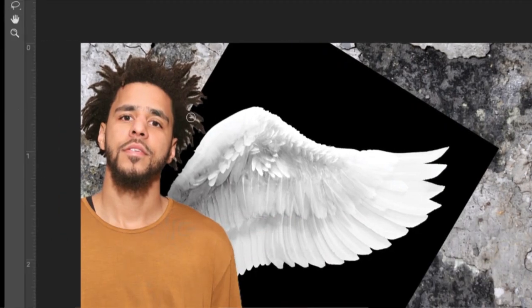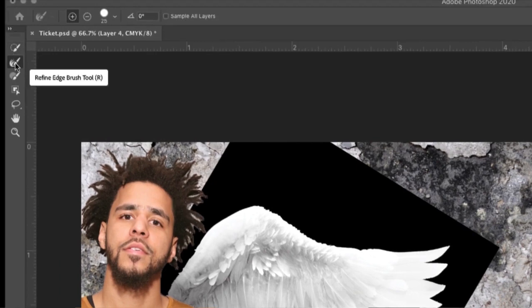You'll see the areas in the hair where you have a problem. I'm going to use this second brush, the Refine Edge Brush tool. And I'm just going to kind of draw in some of these areas in the hair where it's a little bit rougher. And what Photoshop is going to attempt to do is guess which colors you're trying to cut out and which colors you're trying to keep based on what you just clicked. So if you do it closely enough, it should clean up most of that background out of his hair as you click, hold, and drag around the edge of his dreads. So it can kind of create a mess. Sometimes it'll still cut off pieces of hair. Kind of is what it is. You just want to clean it up a little bit.